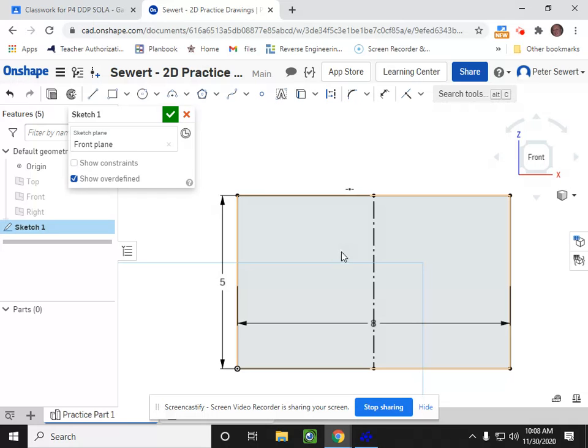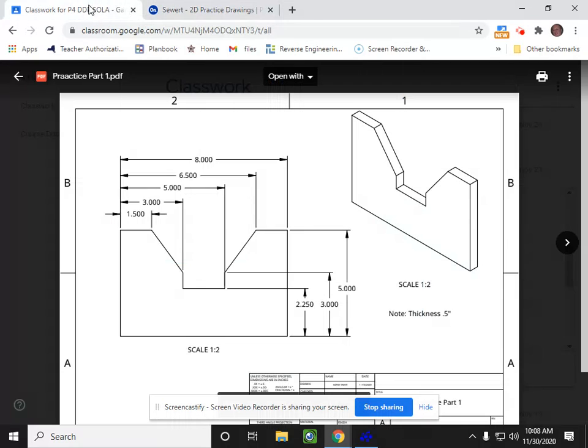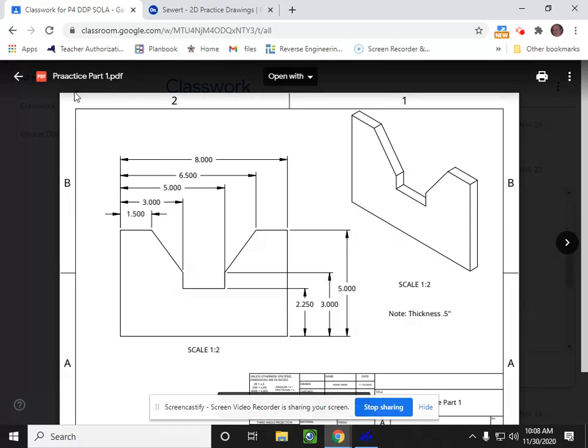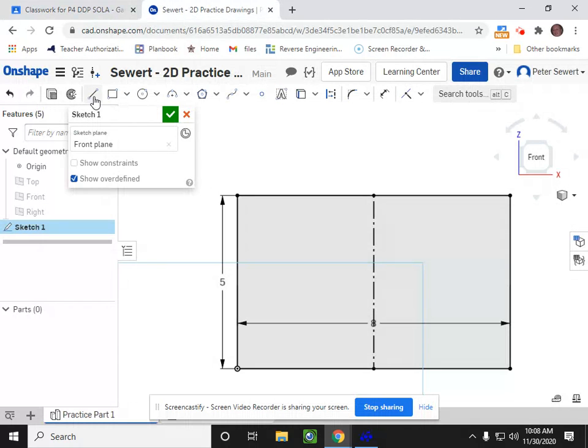All right, so back to my drawing here to take a look at this. So I'm going to put in this angled line here and this straight line down here, and I'm going to use these dimensions, 1.5 and 3, and this one at 2.25 and 3, to dimension the lines. So I'm going to start my line command, and I don't really care where it is. I just don't want to be too close to the middle that I put this. So I'm just going to click there. I want to draw this at an angle, and then I'm going to come straight down with the other one.